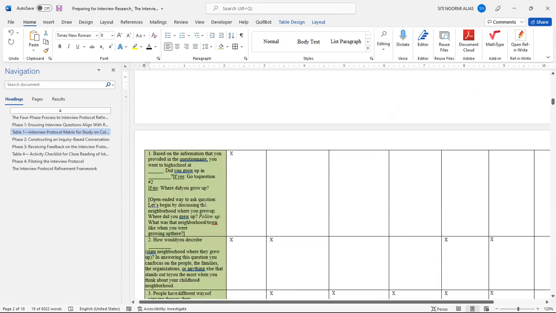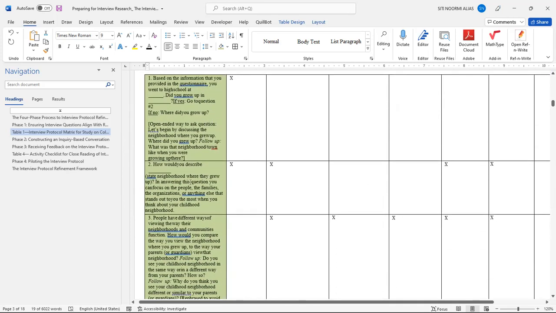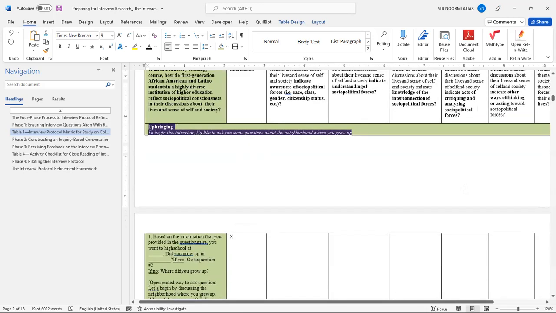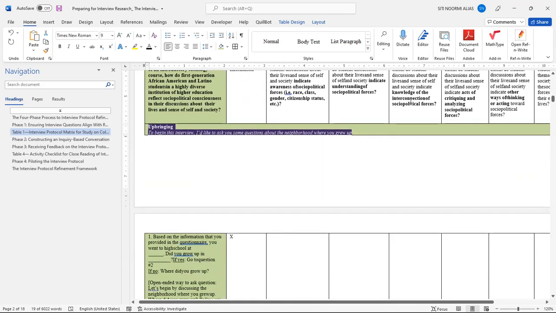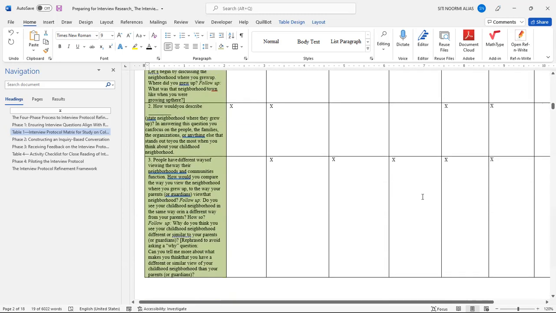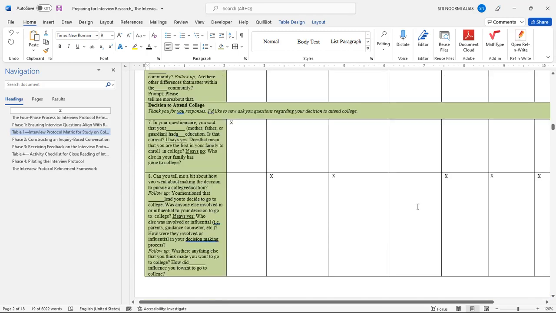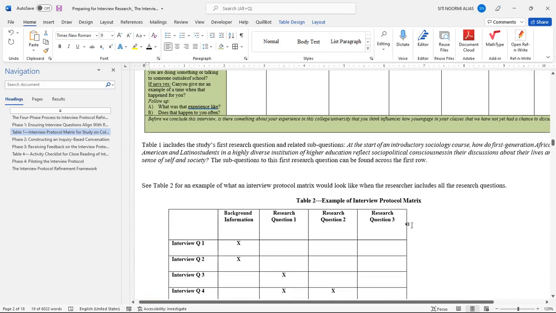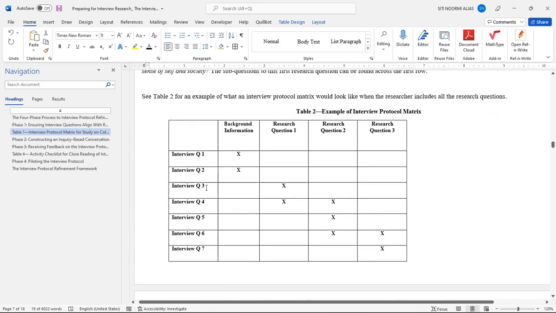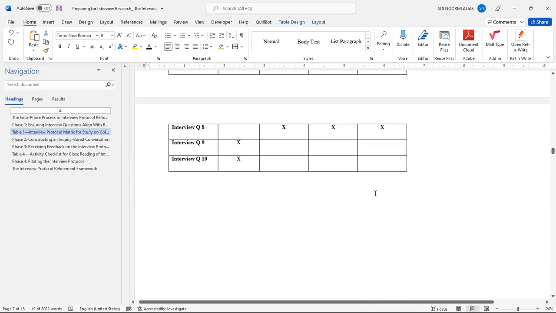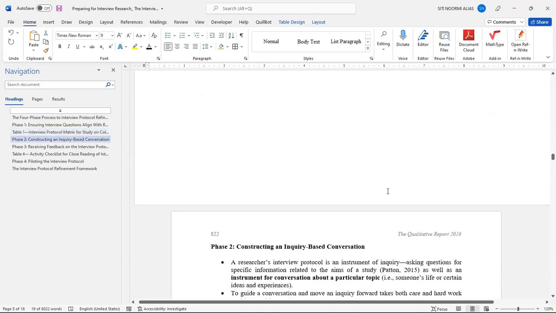Dia akan tanyalah soalan ni satu-satu. So dia akan tick which question ni yang akan jawab which item yang akan dijawab which by which question. Ini menarik. So then di ujung tu dia ada lagi satu summarization. Dia buat matrik lagi satu ni. Q1, Q2, Q3 dia answer apa? Dia buat macam ni. So dia make sure that dia akan dapat ke semua ni. Okay. Cuba go through that article. It's very interesting.